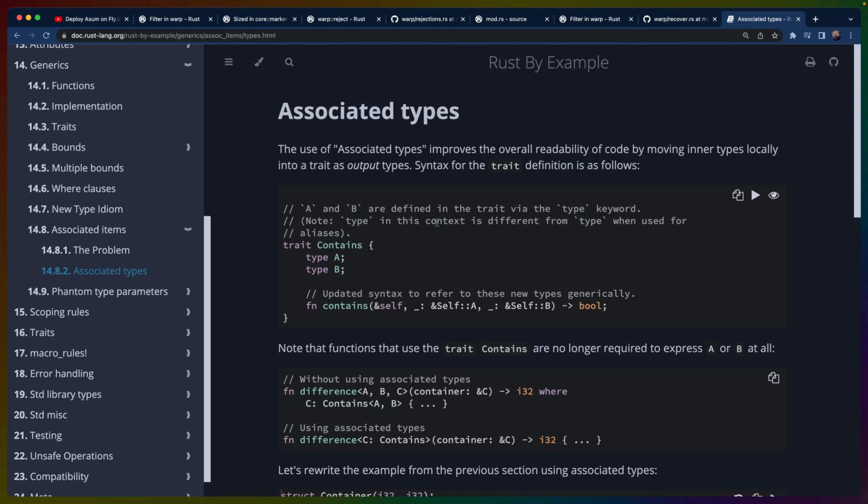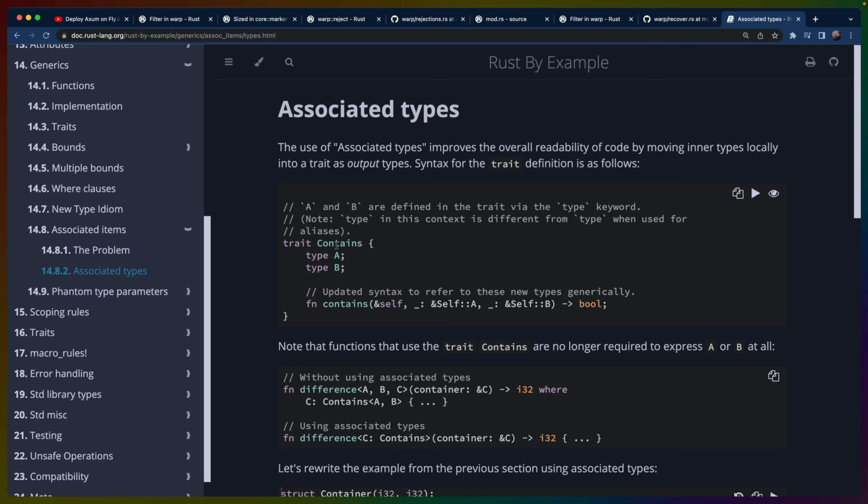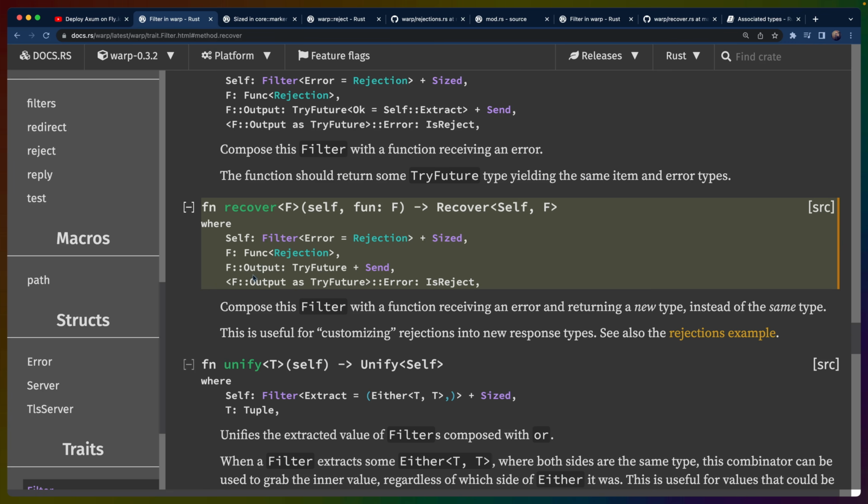So associated types in Rust you can find in the book. This is exactly what it is. If we have some trait and we define type A, type B, for example, one of these would be type output, those are the associated types. So then we can say things like, we accept an argument of self A, which refers to this type, or self B, or returns self C, or something like that. So for our purposes, F has some associated type called output, and whatever we decide to make that type when we implement this trait has to implement TryFuture and send.